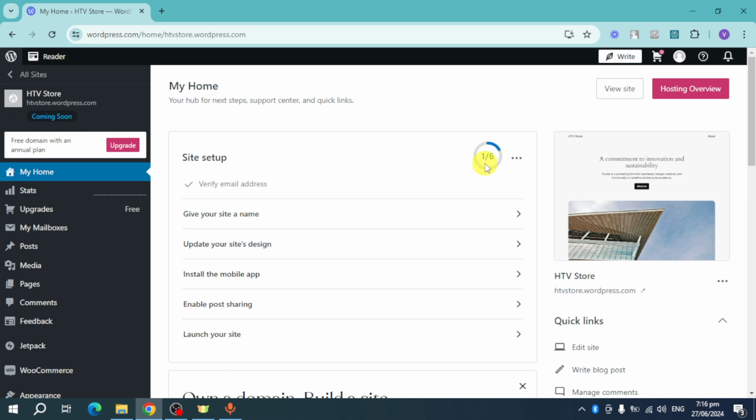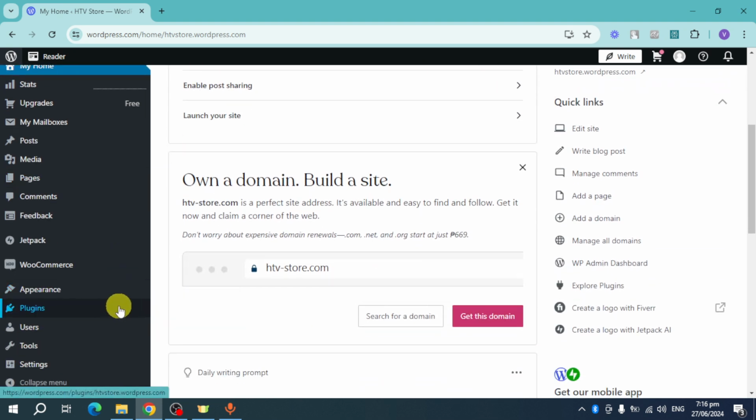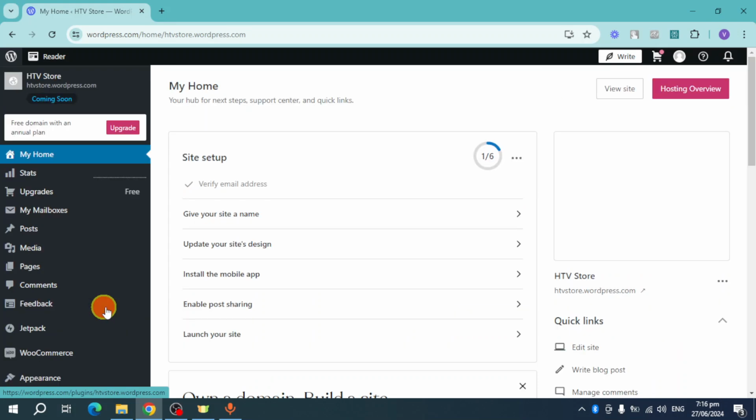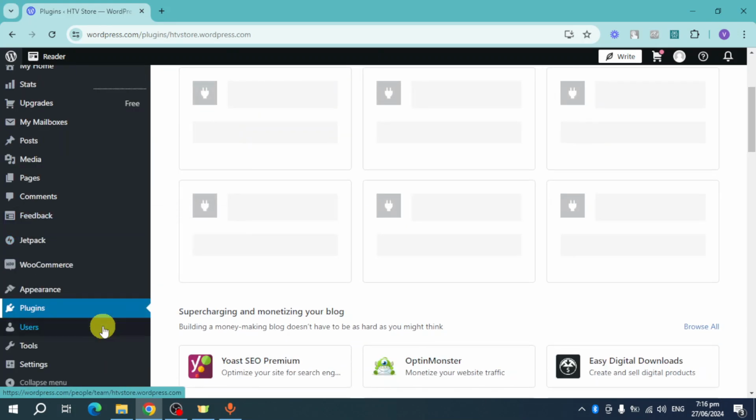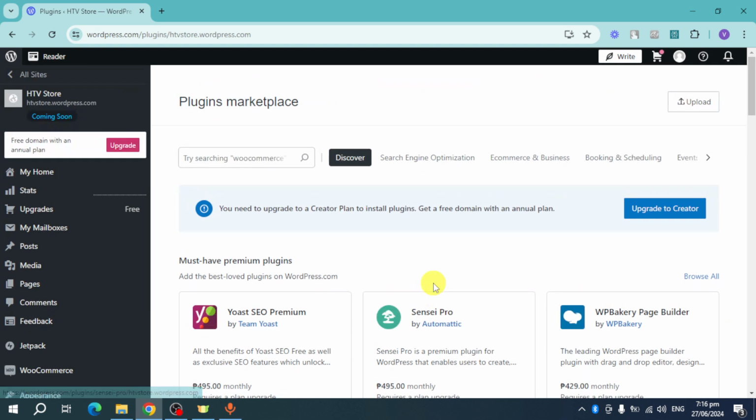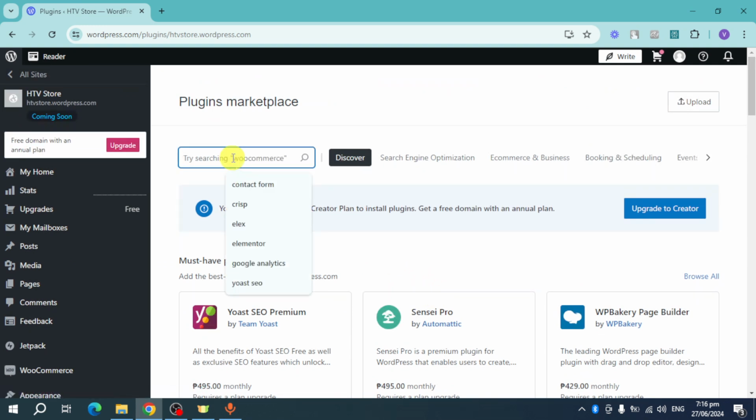I have in here my WordPress site. Now what you can do in this case is to scroll down right here until you can see this option for plugins. Head over and click on this plugins right here in order to see the plugins that you have available. Now for this case, let's click on this in here in order to search, and search in here for Chatbot.